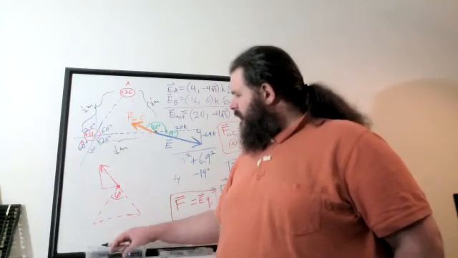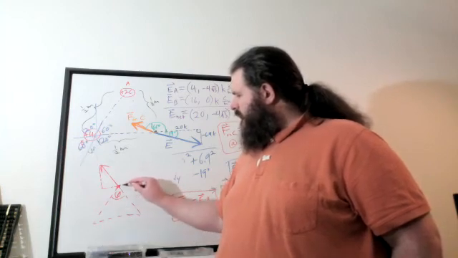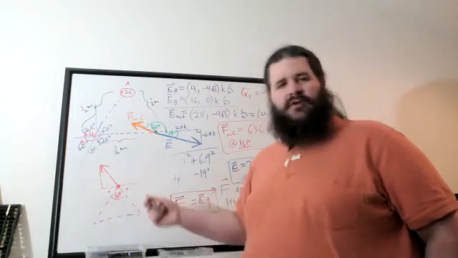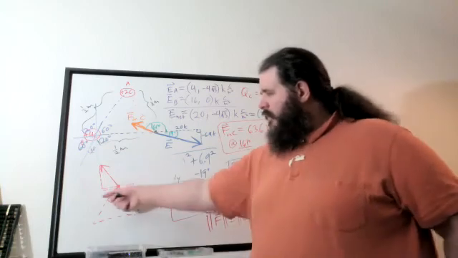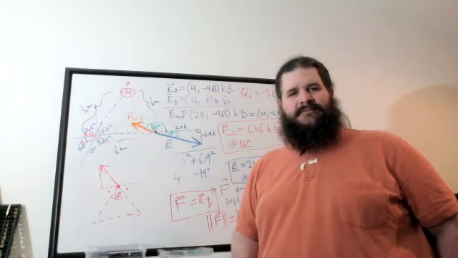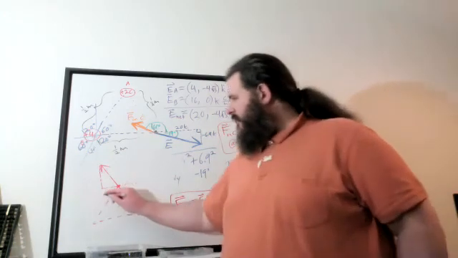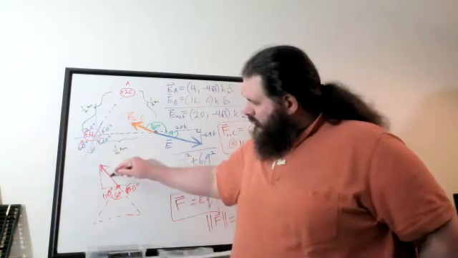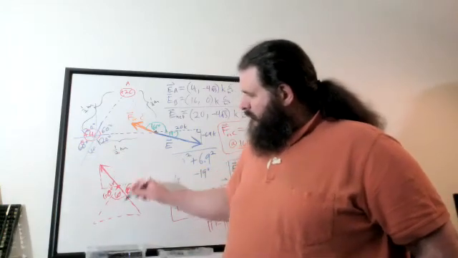Actually, what might work even better is, what if we extended this further this way? By symmetry, we know these two angles have to be the same because we've got mirror image symmetry over here. If you've got something plus itself plus 60 adding up to a straight angle, what do these other two angles have to be? 60? Yeah, these have to be 60 as well. And now this also forms a straight angle. 60 plus 60 plus something equals 180. So this is going to have to be 60 as well.